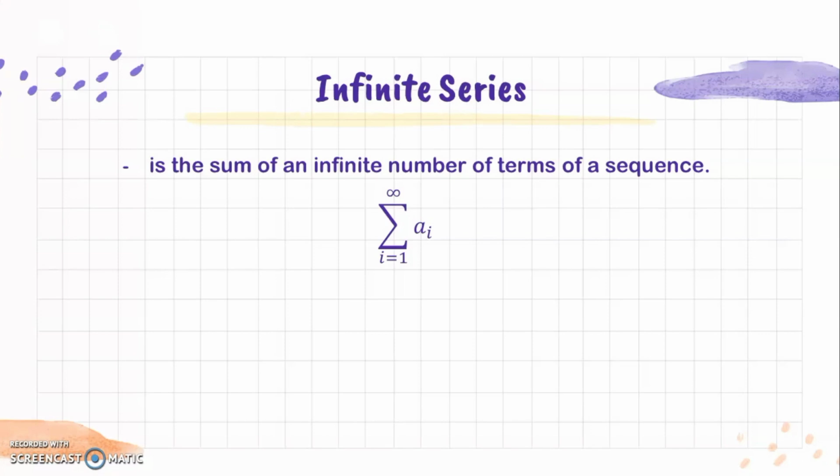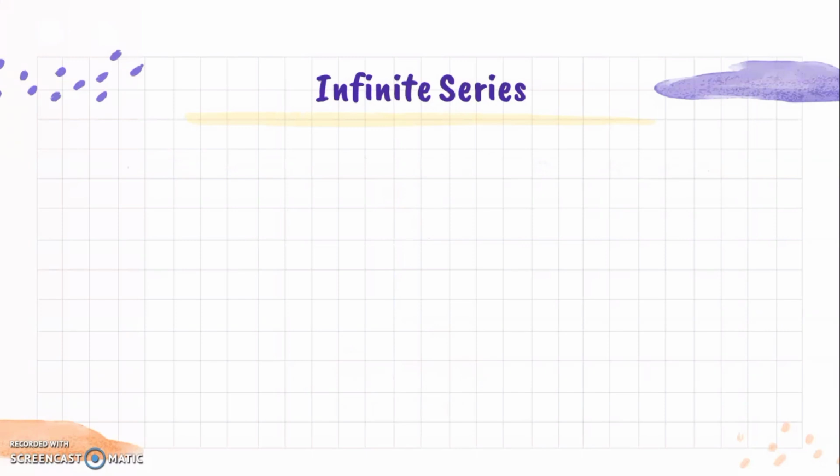It is important to note that the sum of A sub i as i goes from 1 to infinity is really nothing more than a convenient notation for the limit as n approaches infinity of the sum of A sub i as i goes from 1 to n. So sometimes it is convenient to write the infinite series this way, so we do not need to keep writing the limit down. Additionally, we may also encounter the words convergent and divergent in infinite series.